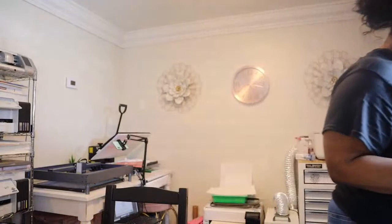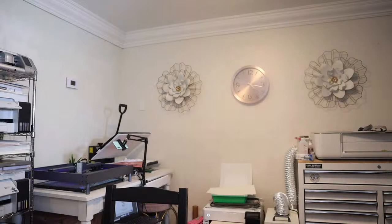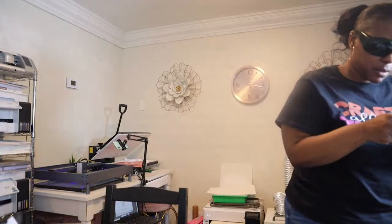All right, y'all. We're going to see how this turns out. I didn't even put the bottom back in. We're going to see how this looks.